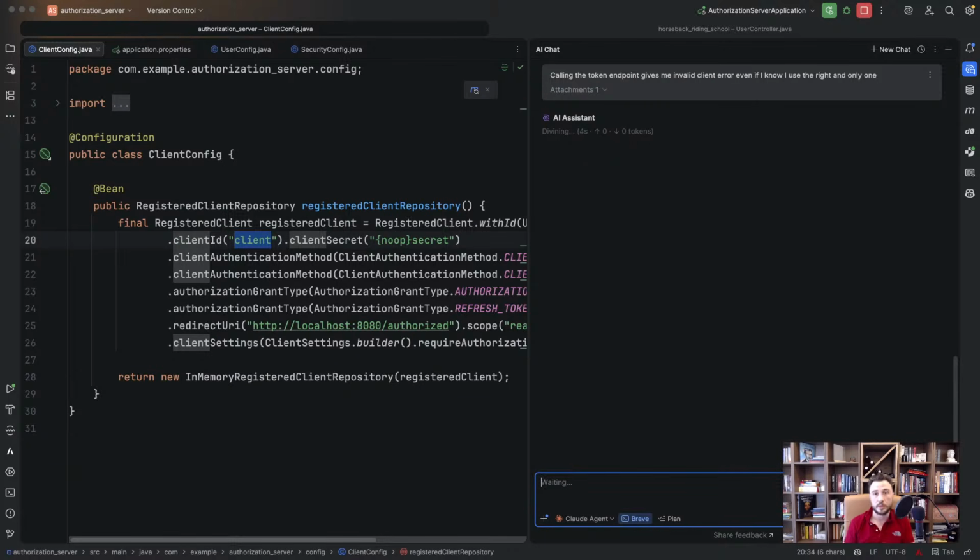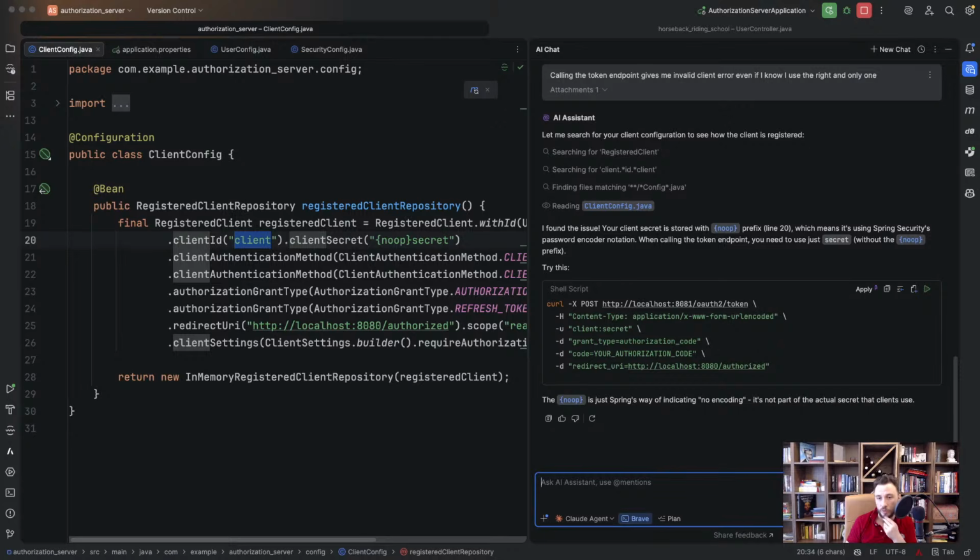No. So let's see. If that doesn't work, then I will figure out afterwards and tell you next time, because it might take me some minutes to debug that, and it doesn't make sense to do it like that. So client secret, the no op is just Spring indicating, yeah, I'm doing that.